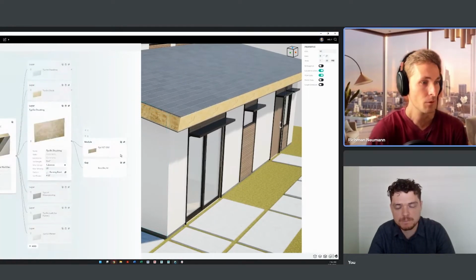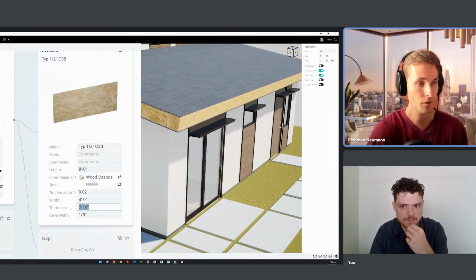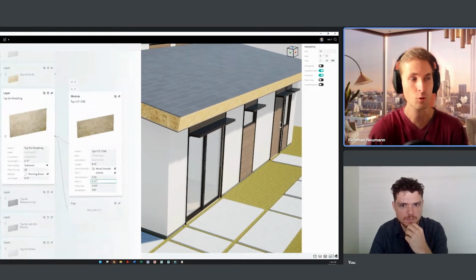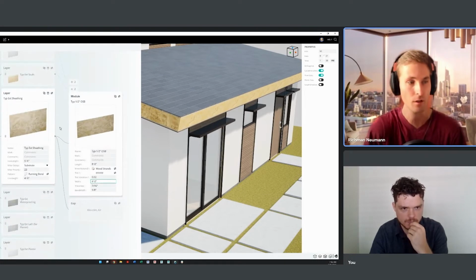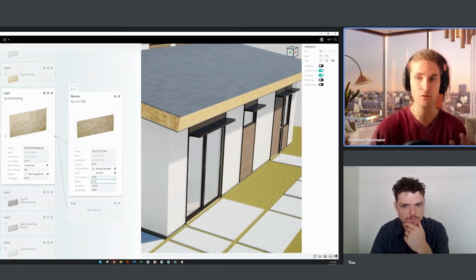When it comes to things like sheathing, you can also design the length and width of the board as well as its thickness, so that you have the ability to get an estimate of not just the total square foot of sheathing, but we preemptively do the division for the user of how many boards you're going to have to buy. We don't calculate the number of cut boards or loose ends, etc.